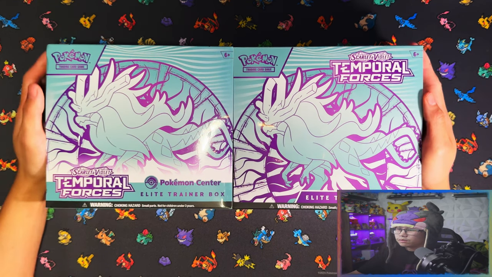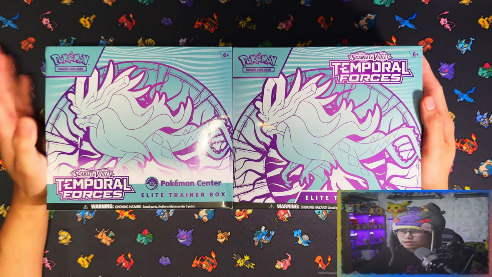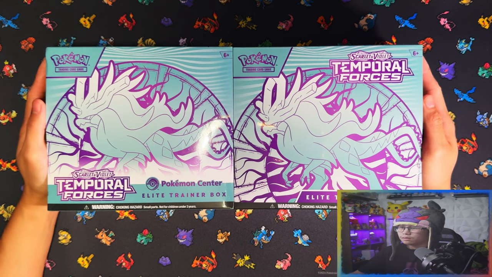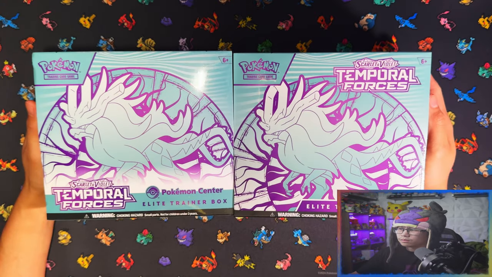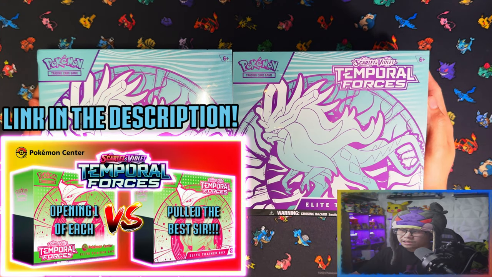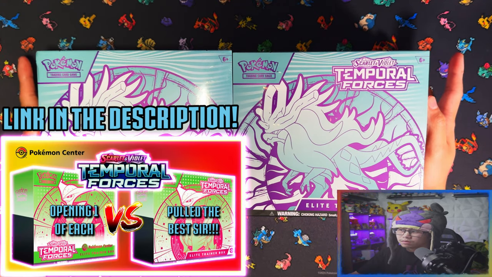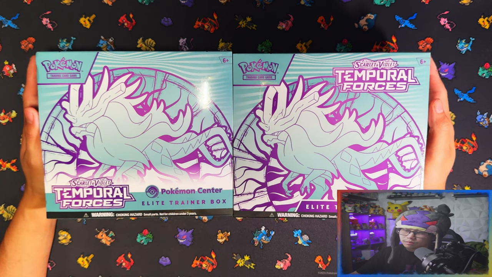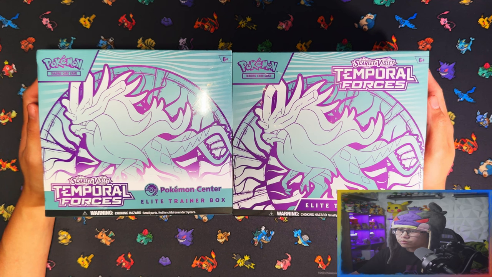All right, so here we have it. The one on the left is the Pokemon Center exclusive one, and the one on the right is a regular retail one. I've done part one, which is Iron Leaves Pokemon Center versus retail. And this one is Walking Wake, Pokemon Center versus retail.